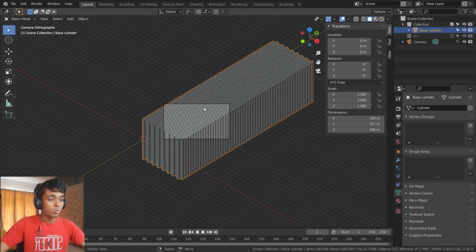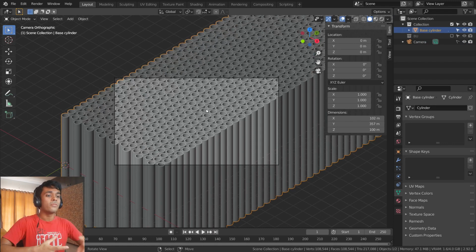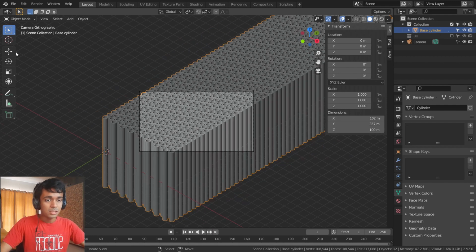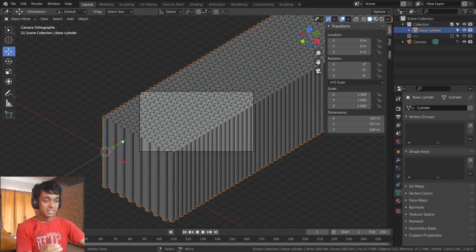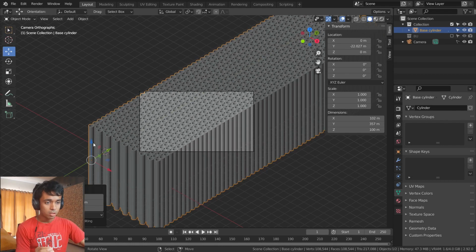I'm going to start messing with the objects, because now I want the scene to be filled up with the pipes, right? It's clearly not filling up the scene. So now what I'm going to do is I'm going to press the pipes, and if you see here, there's a move icon. The shortcut for that is G, but I suggest you just press this. Now what it does is it shows you a very nice handle. I can use these handles.